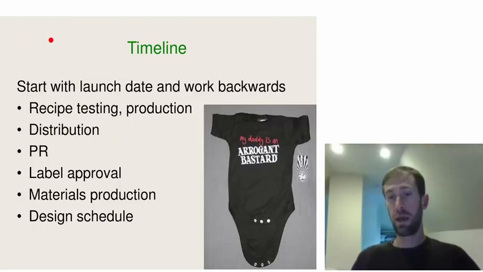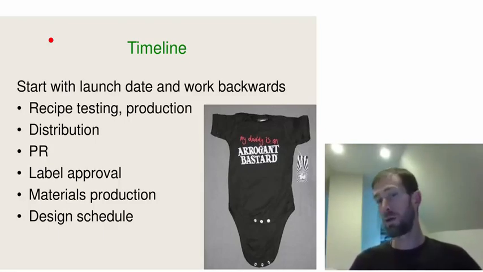So the next thing is the timeline. You need to understand how long it's going to take. And really what I'm suggesting is that you really want to start with a proposed start date, with a launch date of when you want to hit go on all of your advertising. If you're going to release a new product, maybe you're going to throw a party, a beer release party or something like that, give a little speech at the tap room. But that's the date that you're going to start with, and then you're going to work backwards.